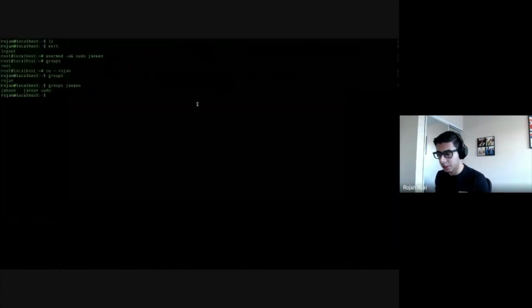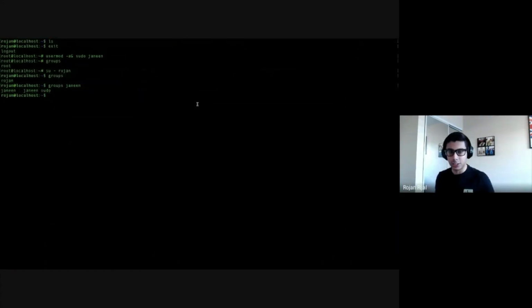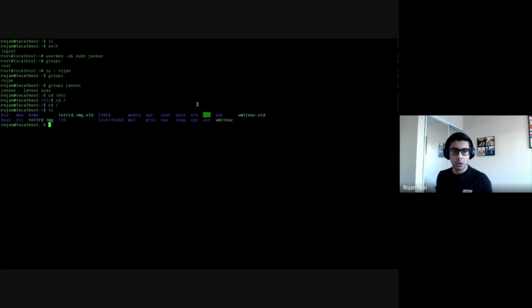So there's a couple of ways you can do that. We're going to cover some of them. One of them is easily through a file. So if you go to the etc folder, before we do that, let's cover the root folder of Linux. There are different kinds of folders in Linux. When you do cd /, you are usually on the root folder. If you think of a binary tree, for example, in software engineering, it's the root node. It's where everything starts from, and then you can start going through to different leaves.